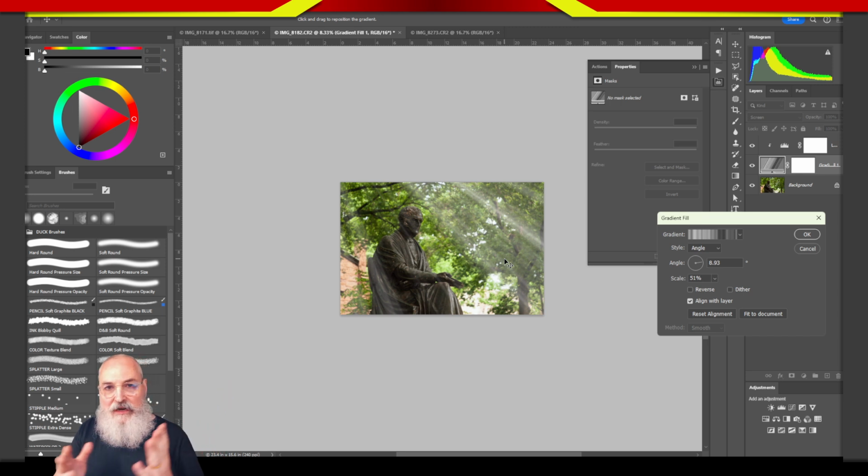If the subject and the light are traveling both in the same direction, there's a sort of tranquility happening in the scene. If the subject and the light are going against each other, it creates a little bit more chaos and drama, and it's not as tranquil.